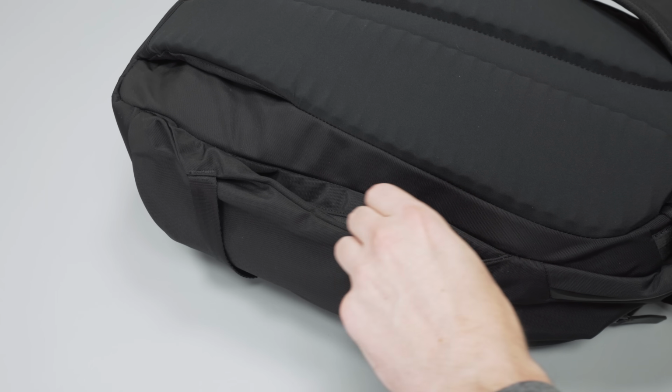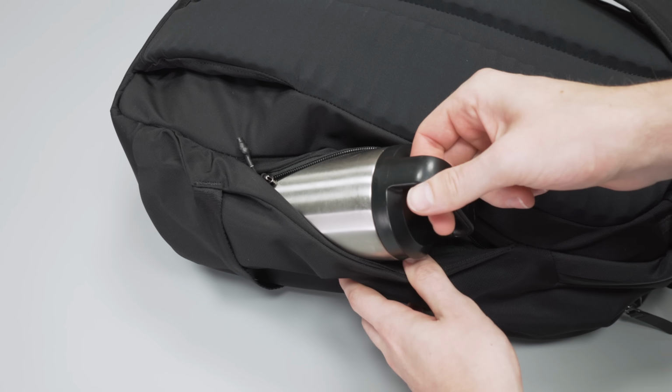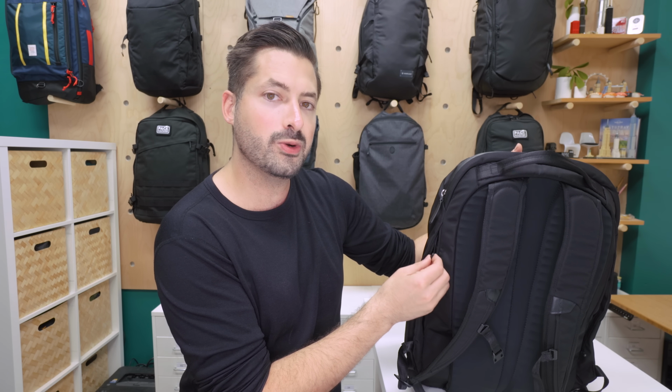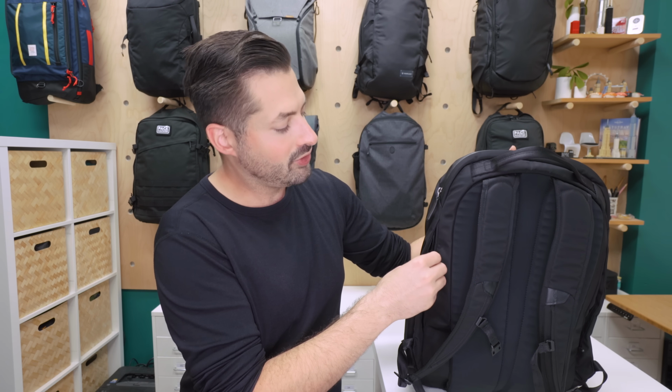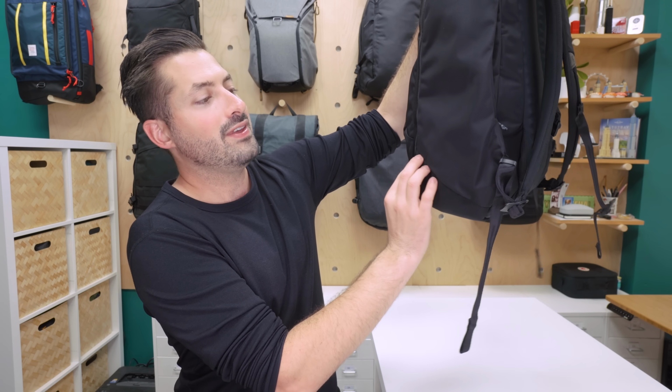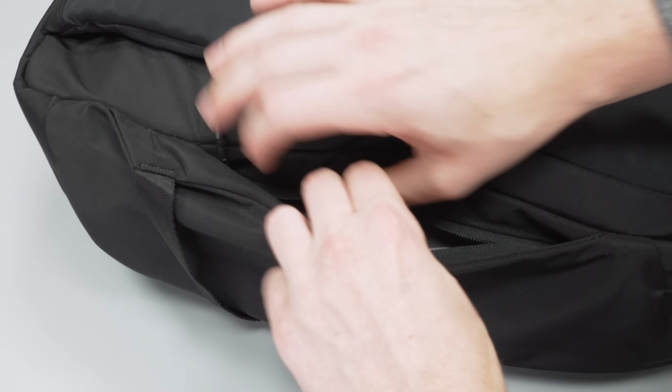Next up, we have the concealed side pockets that have this kind of concealed zipper going on with a small heat shrink paracord loop zipper pull that are just hidden and out of the way. This opens up to reveal a nicely sized water bottle pocket. The water bottle pocket goes down to about the bottom of the bag, so right where the seam is here. Ample space on the inside as well.